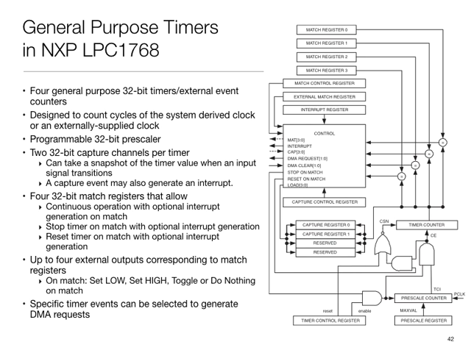Then there are two capture channels per timer. The idea behind the capture channels is that, let's say I have a signal coming from the outside, and I want to timestamp it very precisely. I want to timestamp the value of the clock at the time the signal edge went from 0 to 1. Normally you might do it in software: you tie it to the interrupt, and in the interrupt handler, you read the timer. But what these capture channels let you do is, at the hardware level, specify that when this signal comes, take a snapshot of my counter, which was running. So basically, to a single clock period accuracy, you can timestamp the signal. It takes a snapshot, and then it can generate an interrupt. So for very precise timing of external signals, that's the way to go.